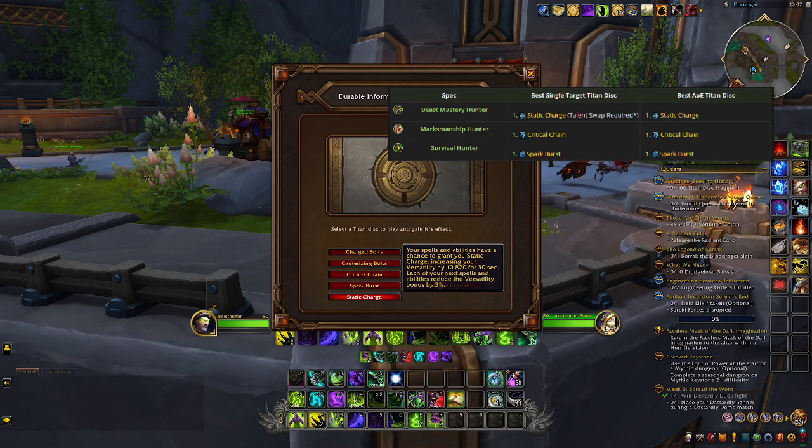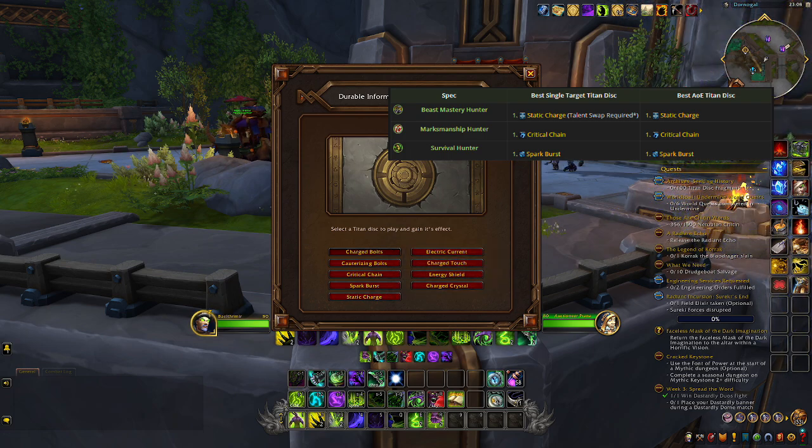But with Beast Mastery Hunter, you do have to switch, I believe it is Murder of Crows for, I think it's Cobra Strike or Venom Strike, because the raw attack power conversion for Murder of Crows doesn't work so well when you're running Static Charge. So you rather look at running a different talent then.